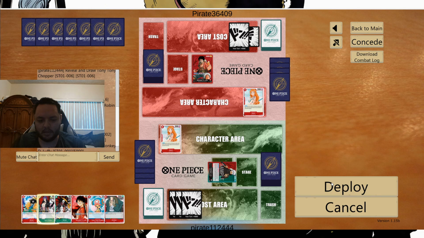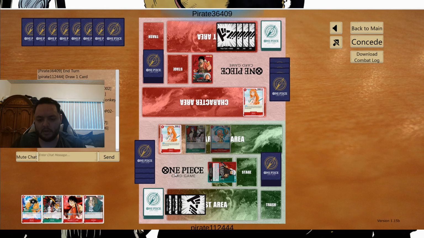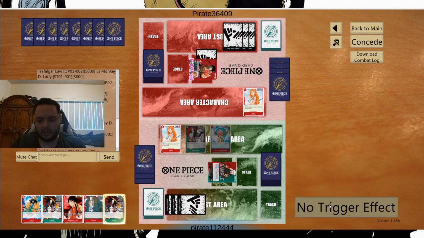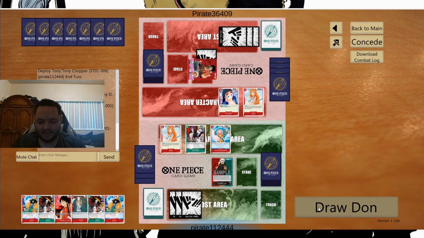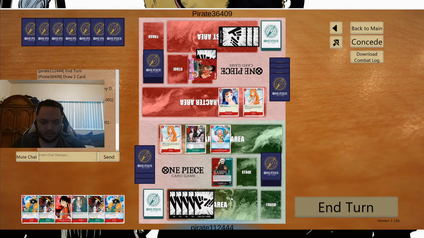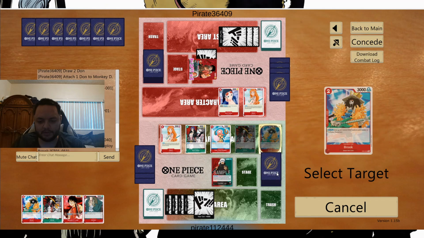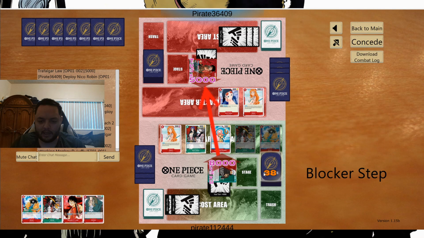Let's play Robin into Chopper. If we get a 1-drop, we'll be able to do a lot here. I'll take that one. This is a bit slow, however. Oh, okay, that's the one that I didn't want to see. Oh, this is really annoying, but there's just no other way to play around it. I'm just gonna play this one, take the extra cards, and attack for a bunch. Hopefully I don't hit a Jet Pistol out of life.